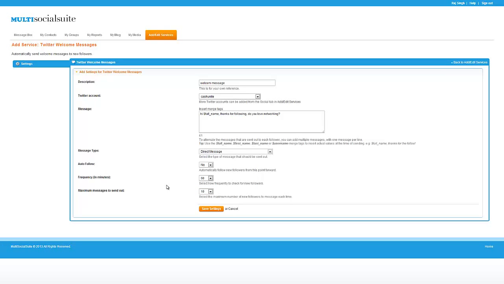So this means if I get 11 followers in 1 hour, 10 of them will receive a message. The 11th person will be scheduled for the next 60 minutes thereafter. So everyone does get a message, but we have to follow the rules of Twitter and make sure that we are within those set parameters. If I'm happy with everything here, I hit save, and that's it.